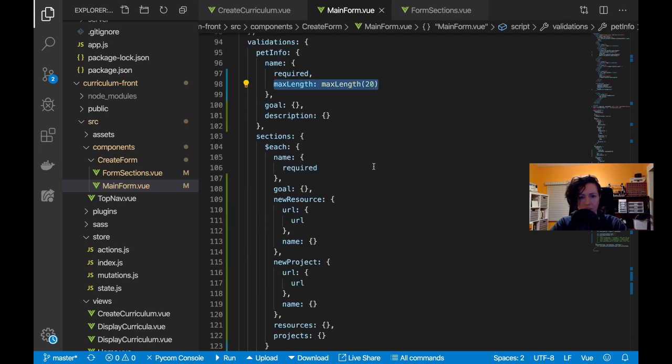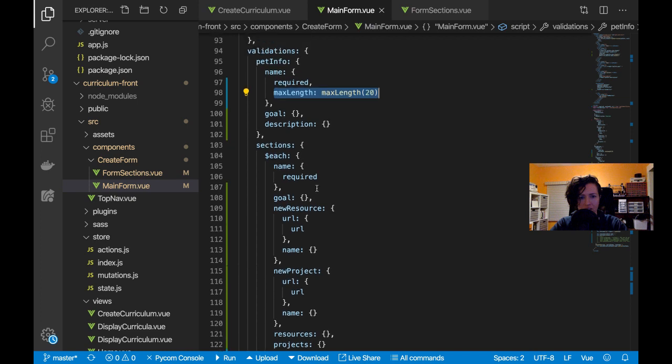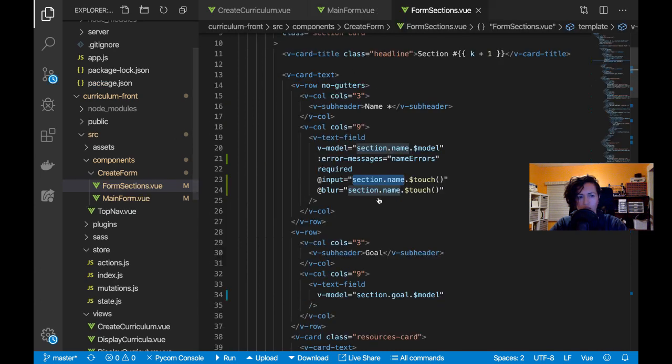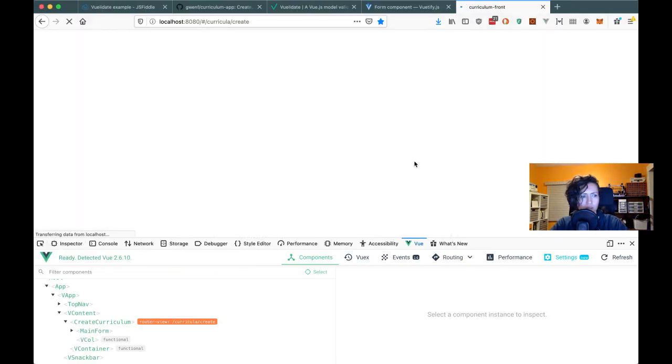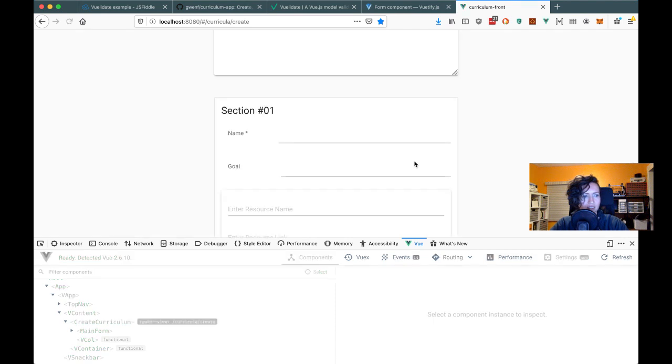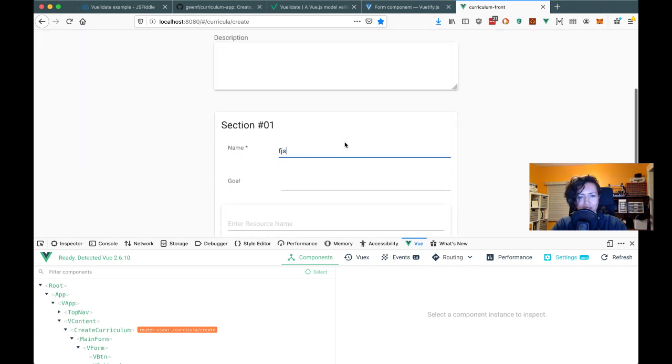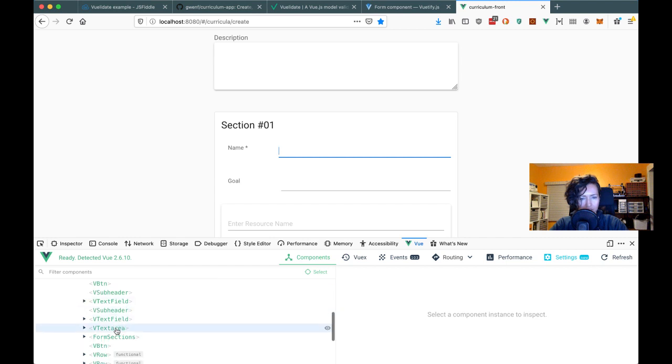So I'm going to add the max length. It's already required, but let me add the max length here and then see if it validates correctly. It's not. Let me see. Yeah, it's not for max length either. So let me look at the input.